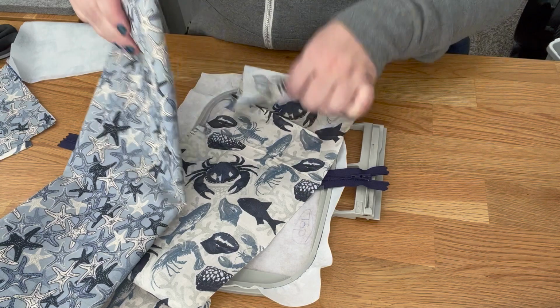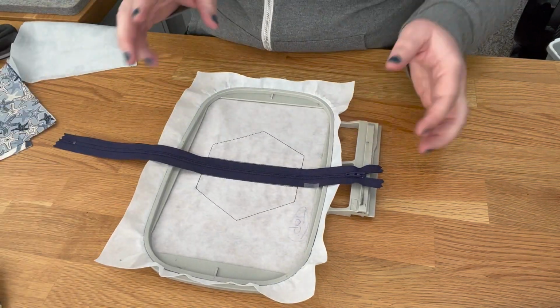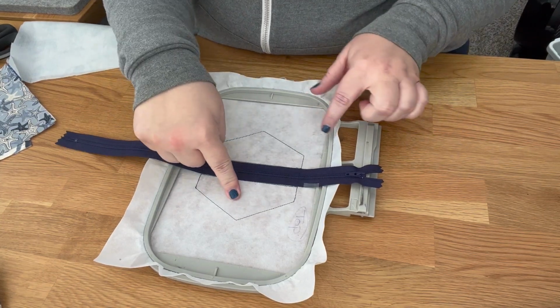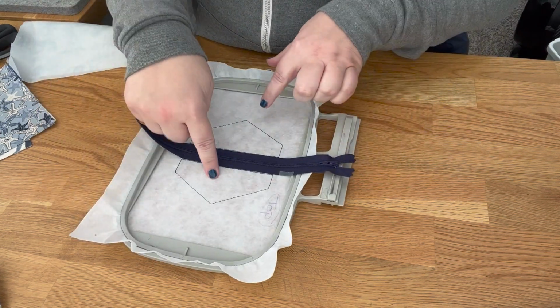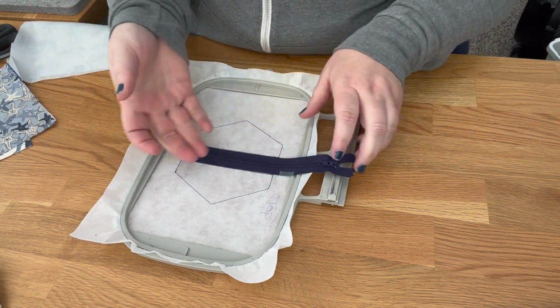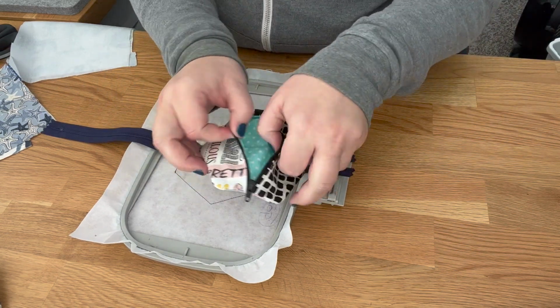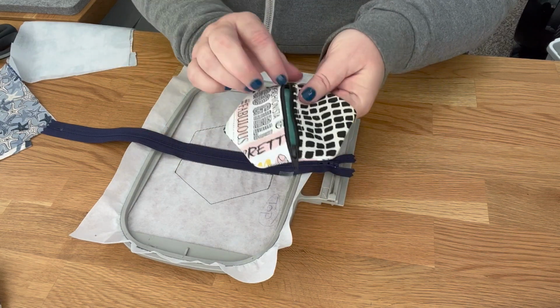Okay, so this is the fabric I'm going to use, and you're going to need 6 pieces of fabric. You need 1 outside piece for this, 1 outside piece for this, and then 1 back. And then you need 3 liners, 1 for this side, 1 for this side, and 1 in the back. So you need 6 total pieces. So you need 3 liner pieces, and you need 2 fronts and the back of your bag piece.